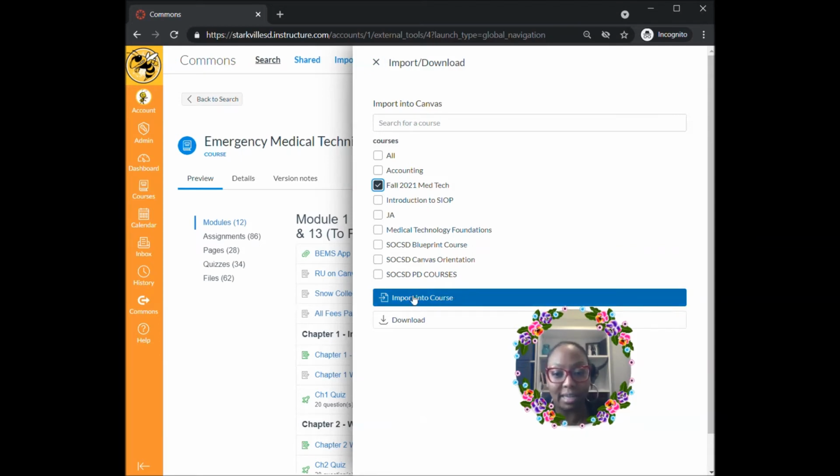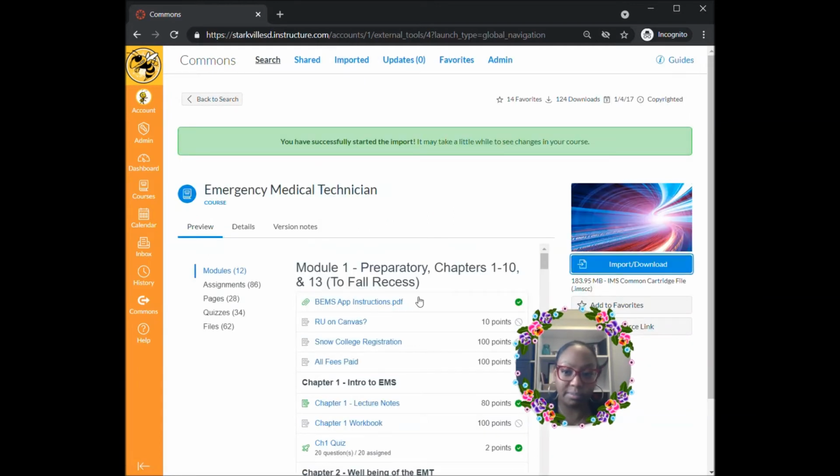Whatever you have it listed as, go ahead and select that option for that course. Or if you want to add it to more than one at one time, just select the All option and it'll select all of your courses listed underneath. But I just want to select this particular course, and I'm going to click Import into Course.